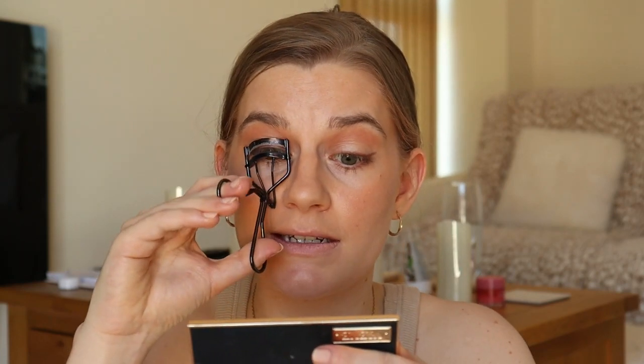With a slanted eyeliner brush I'm going to take some of Cedarwood — that darker brown — and just do a little liner effect on my upper lash line. This shade isn't as pigmented as other shadows in my collection; with the other eye I had to build it up in quite a few layers to get a good amount of pigment. Not sure whether it's because I'm going over a shimmer. Alright, eyes done — going to curl my eyelashes.